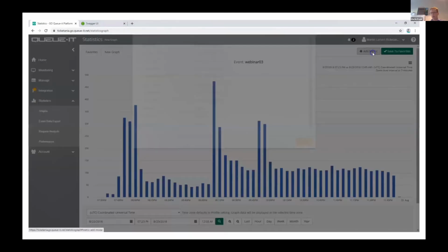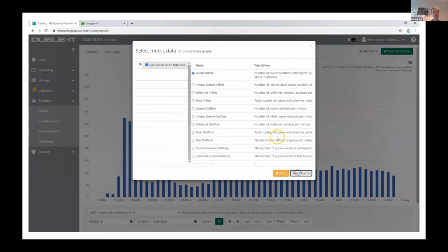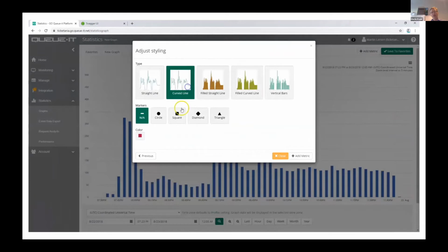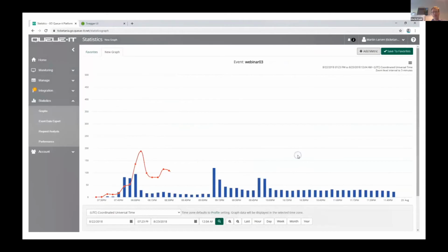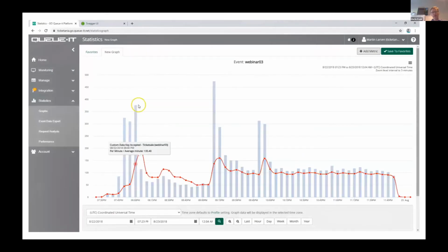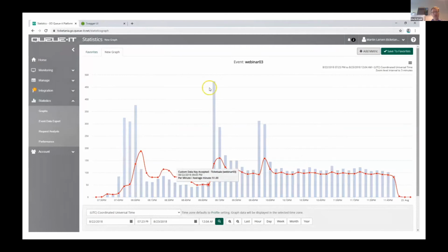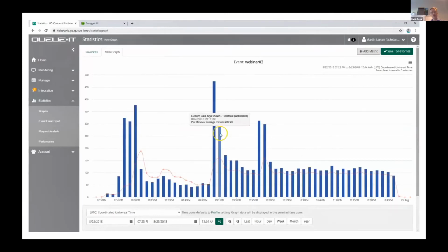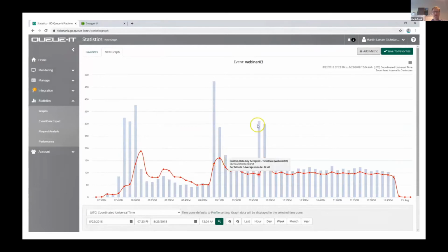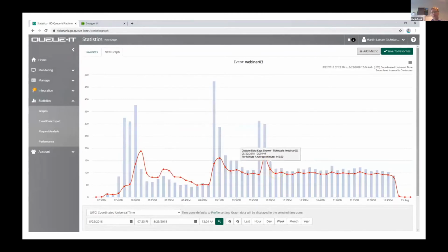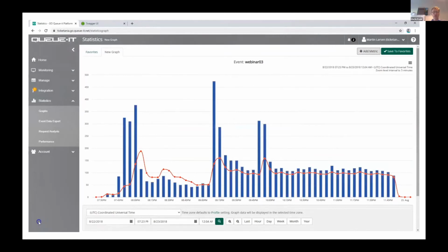So what we see here is how many times we have actually challenged somebody to type in this unique key that they need to enter. And then adding on top of that a metric showing how many times that was actually accepted. And by comparing these two, you can see in which part of the event there's been more fraudulent traffic than in others, right? So by looking at this historically, at least you can see if there are certain time ranges you want to zoom into, and try and analyze that a bit more on how that is coming, right? And maybe correlate that with your own logs of traffic you have on your own system.